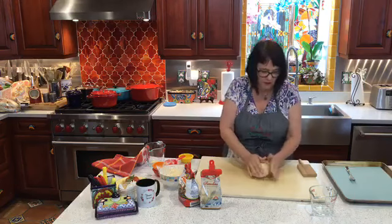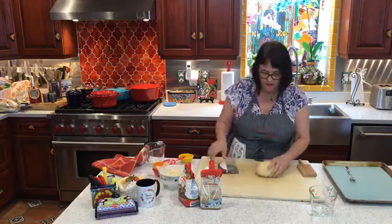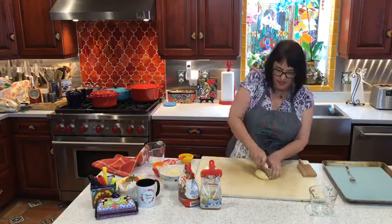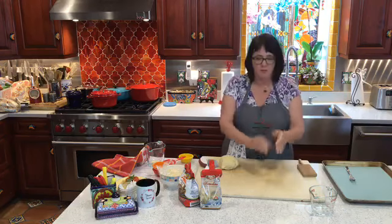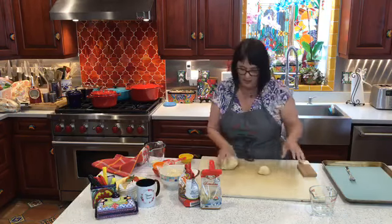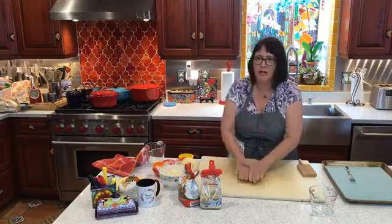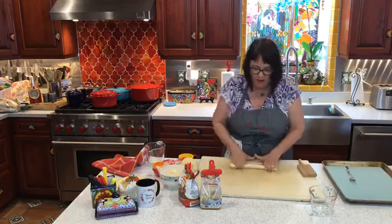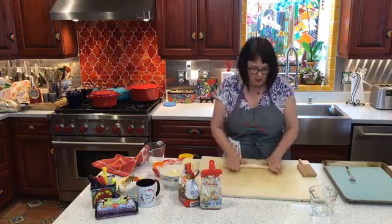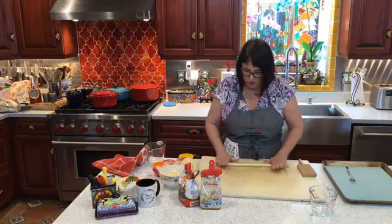So with the pasta that we've made earlier, what I'm going to do is cut off a little piece about the size of a plum. See, like this, about plum size. And I'm going to take that and roll it out with my hand, making it into a log. I'm rolling it with my hands, but at the same time, I'm pulling my hands apart to stretch it a little bit. And this is going to be the basis for our dough.